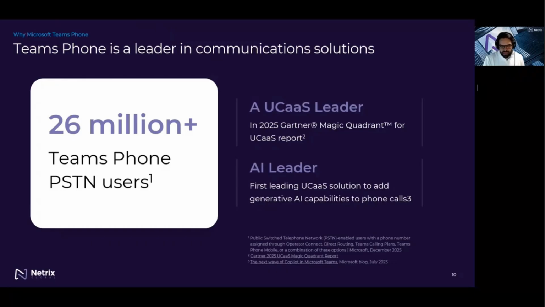If you look at the Gartner Magic Quadrant report, Microsoft Teams is one of the top leaders in the UCaaS market. And with the capabilities of generative AI and Copilot that we will talk about in future slides, the tool is only becoming stronger and is getting adopted by more and more organizations as we speak.